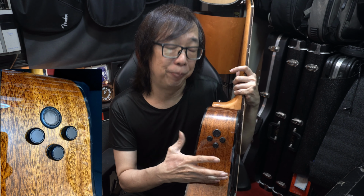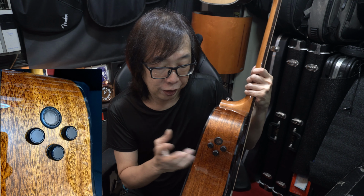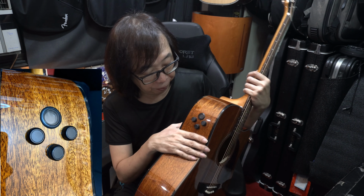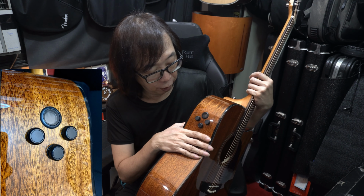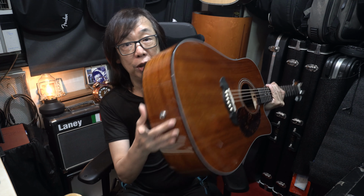It also features a pickup system, and this is pretty, how should we call it? Pretty nice in a way that it is incorporated into the guitar. This is a different pickup system from the CLD41. This is also from Fishman, but this is called the Fishman Flex Plus T pickup system. Right, it also features a tuner. The output jack is from here.